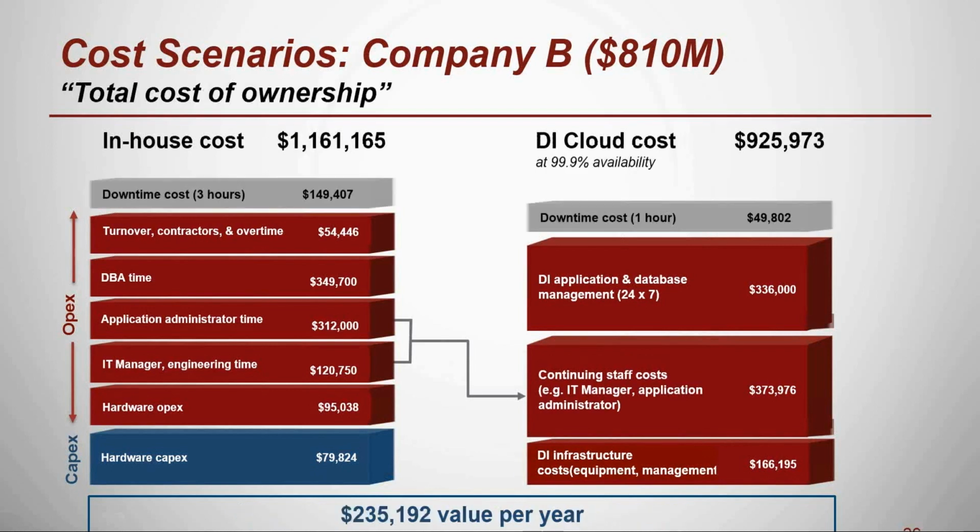Now, if we look at the total cost of ownership here and look at the downtime costs, we're assuming that even in a DI paradigm there is going to be some level of application downtime. And we're typically running at a 99.95% uptime, so we have about 40 minutes of downtime per year, typically for a customer's application. Whereas in-house, we're assuming about 3 hours of downtime per year, which I still think is pretty aggressive. And if you look at the comparison between the two, it is a significant advantage being in a cloud paradigm. We're looking at about 20% difference there.